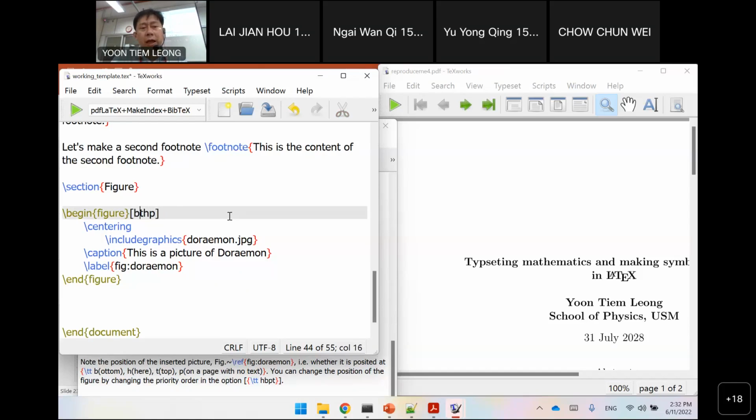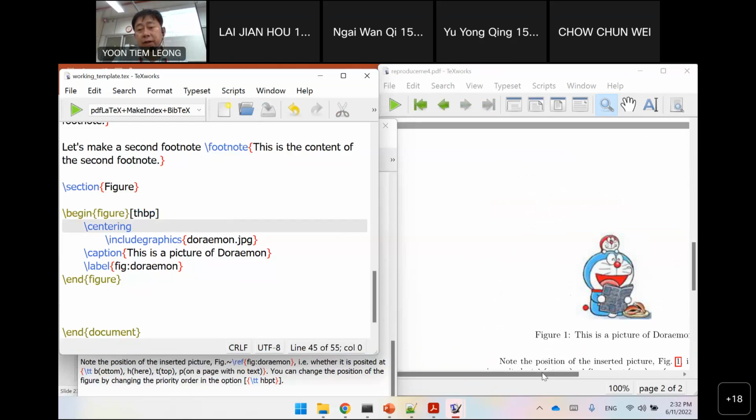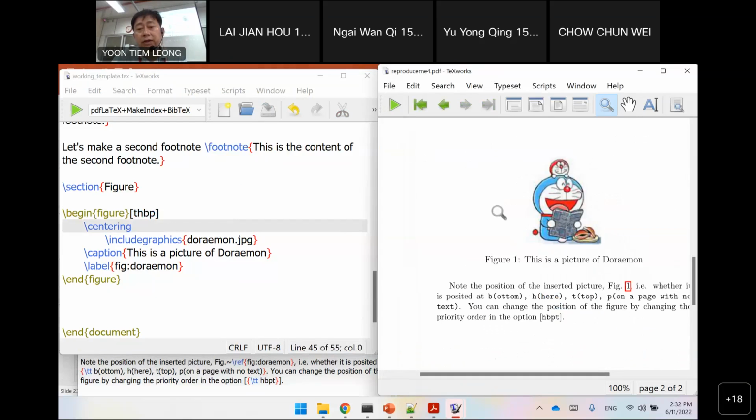So usually, I think what people do is normally you put it at the top, followed by H and then B, right? So this is to specify the positions where the figure should appear. And you want the figure to appear in the middle of a page, right? So you don't want the figure appearing on the left-hand side or the right-hand side.